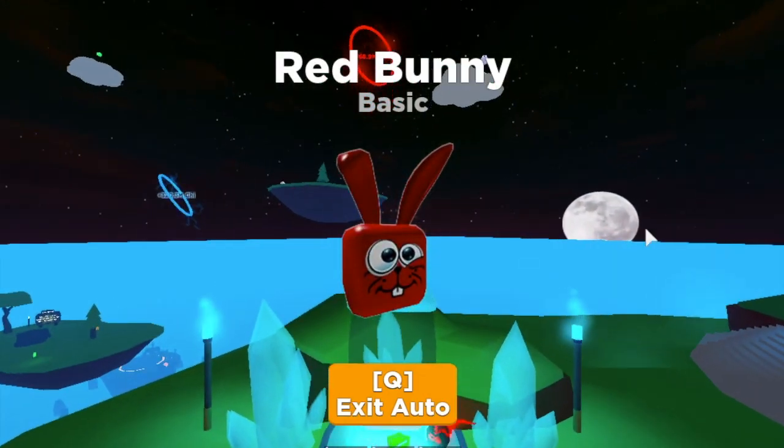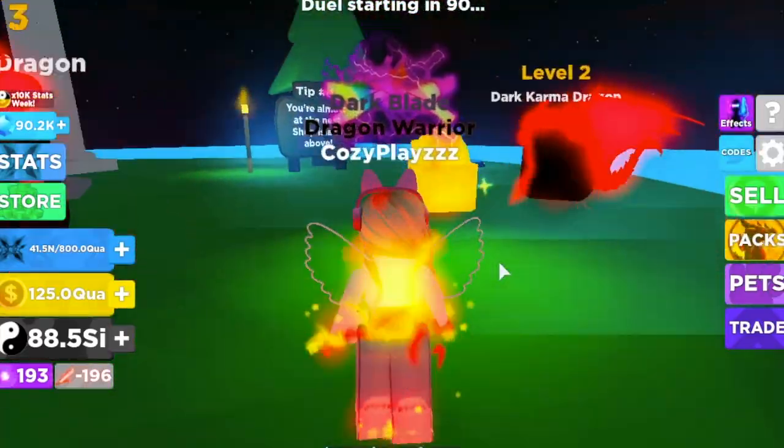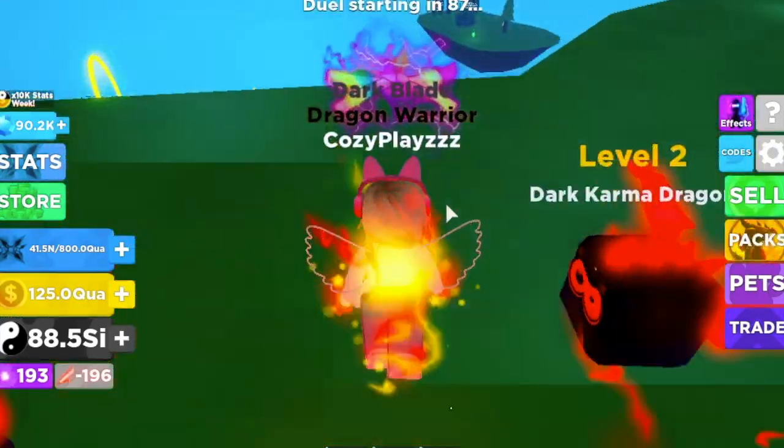Red bunny. Cool. Wait, my pet capacities are already full? Oh my god. Okay, so let's go to the next island.